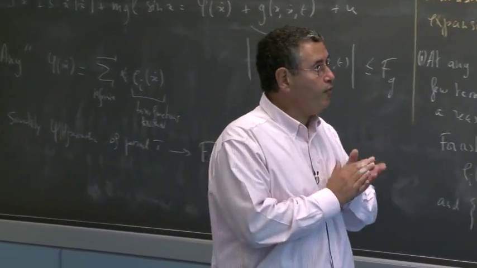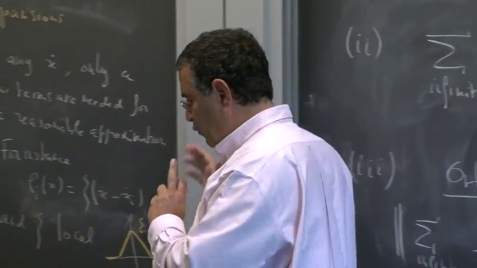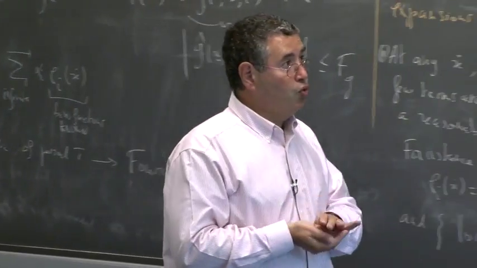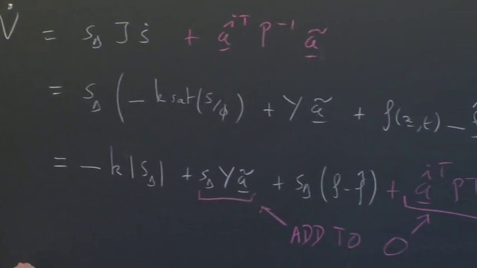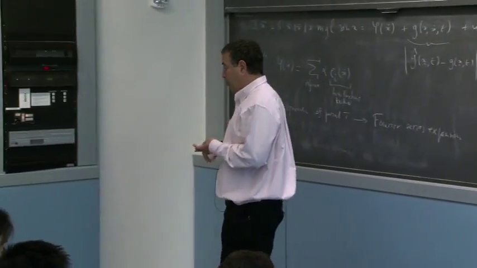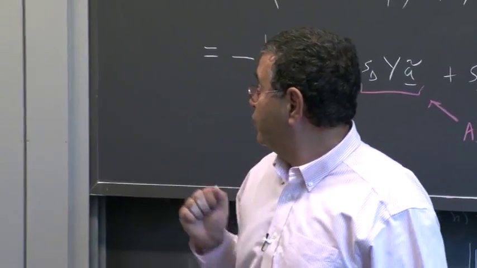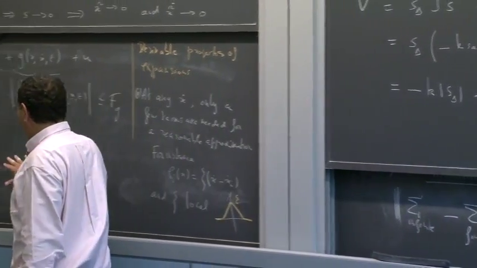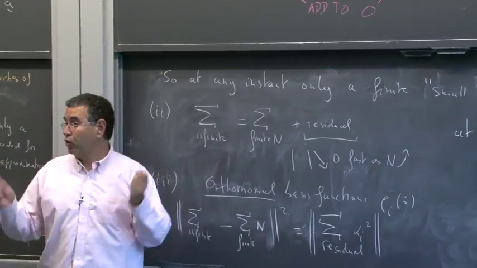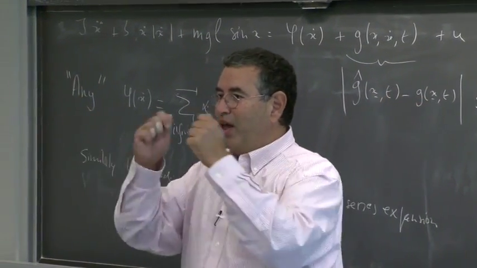So you see we've gone in steps. We started with robust control. Then we said what would happen if all the uncertainty is due purely to unknown constants. Then we mixed the two. And then we said, well, we can go even further, because if we know that part of this residual uncertainty is a function only of position or velocity or both, then we can augment our basis function, our Y matrix, with a new set of basis functions, in principle infinite, but in practice such that at any instant we handle only a few basis functions and a few coefficients. So you can have a large memory for all these coefficients, but at any instant you do only a few computations.